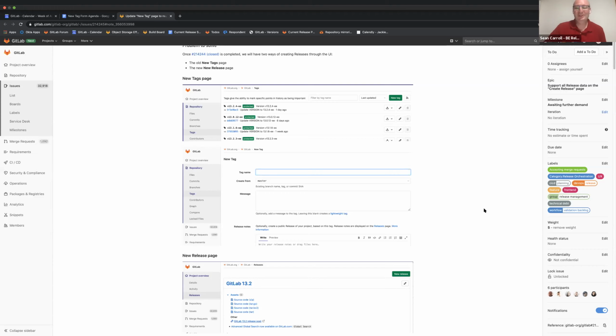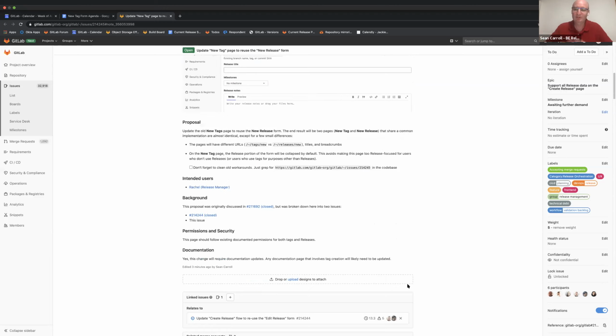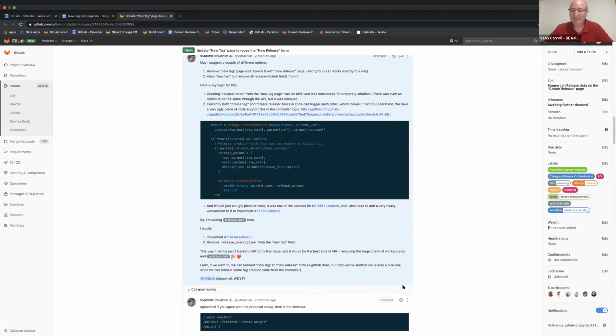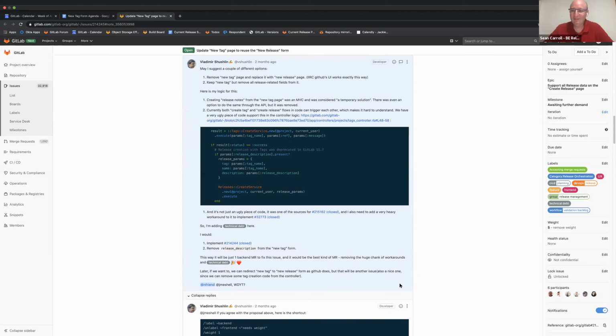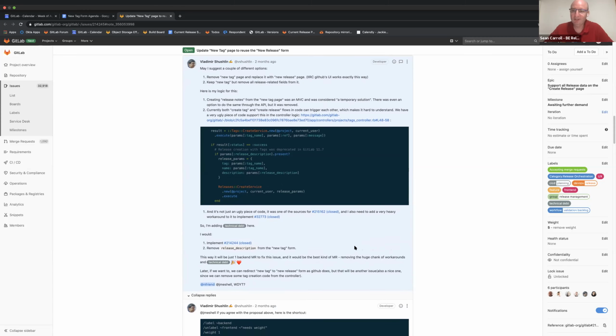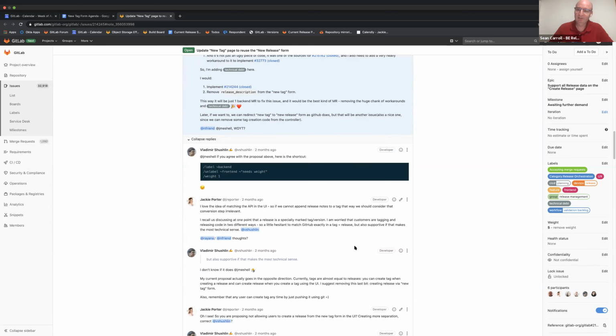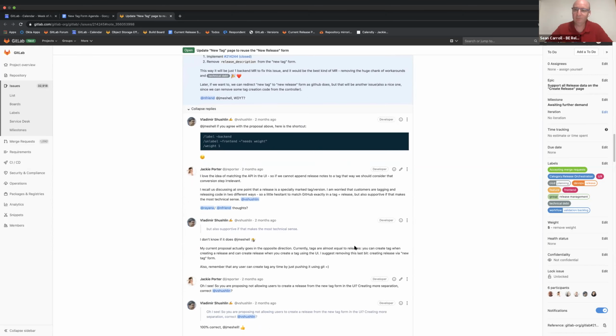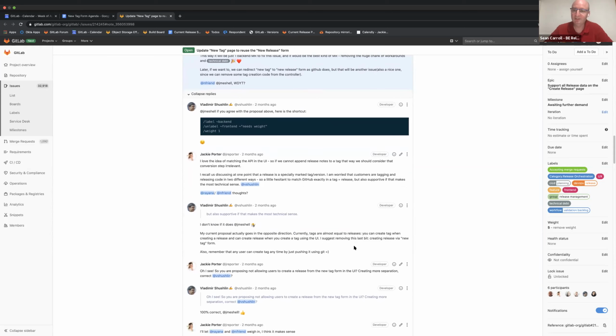So I noticed there was some discussion about releases without tags, which I know we're going to. I'm a bit hesitant because I think it's going to be a big change to do that. I think the eventual point could be exactly what you're describing, Jackie, but I think we should take it in two steps. First, it goes to the page, and then there's a tag, and then as a separate piece of work, we break apart releases and tags.